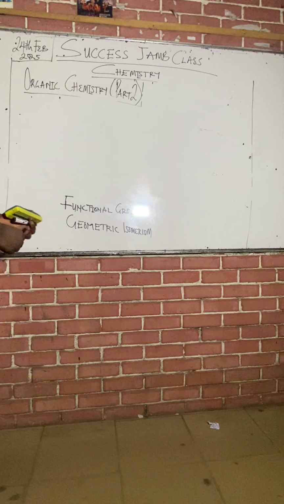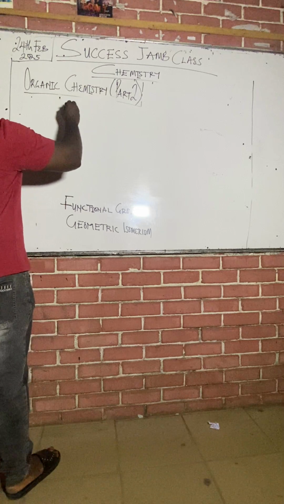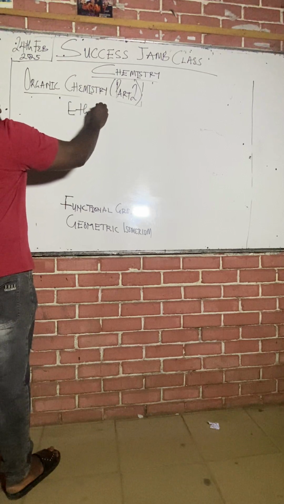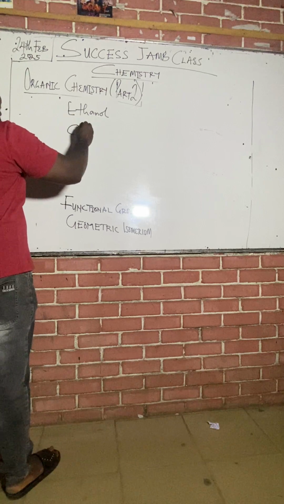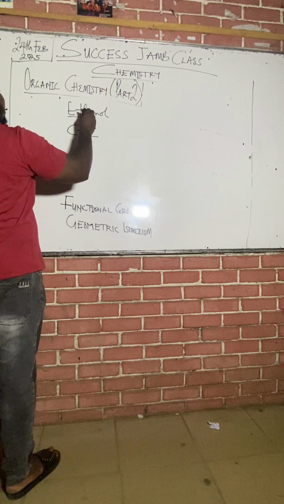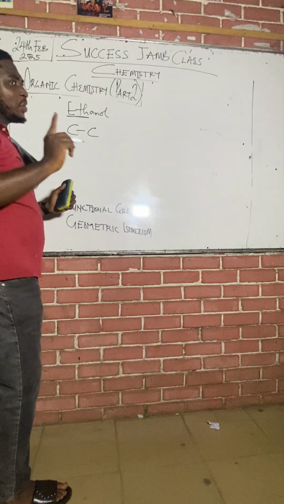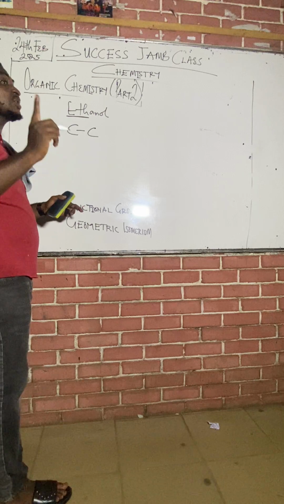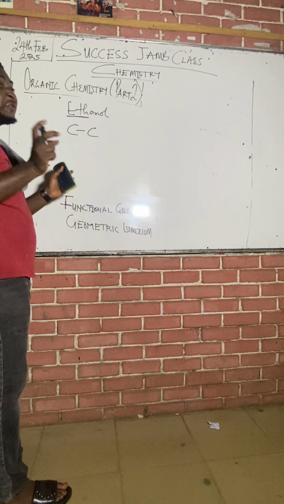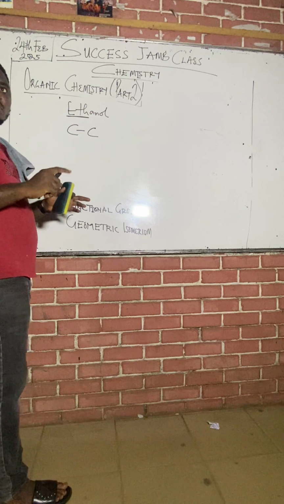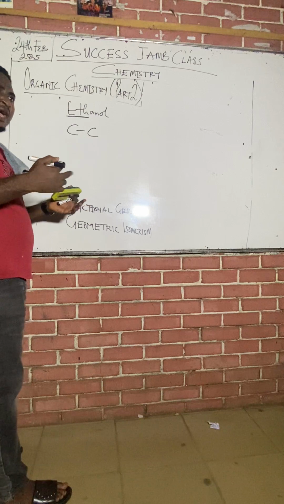Ethanol and dimethyl ether. Class, if you look at ethanol, when you hear "ol", it means that you have an OH group, right? Eth means that you have 2 carbons. So these are your names of organic compounds. Eth, the beginning of your name, tells me how many carbons I will draw. If I hear meth, I will draw only 1 carbon. I may not know how to draw the remaining things, but I know that meth means 1. That's how you start learning organic compounds. If you hear eth, you just draw 2 carbons, even if you don't know what to do. Prop, 3. But, 4. Pent, 5.